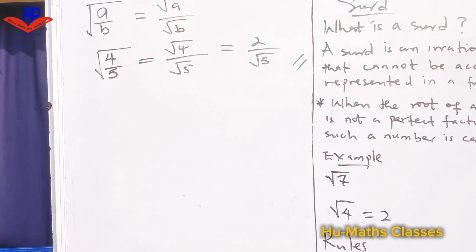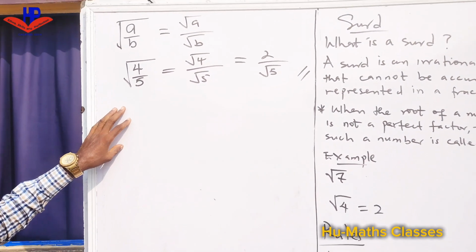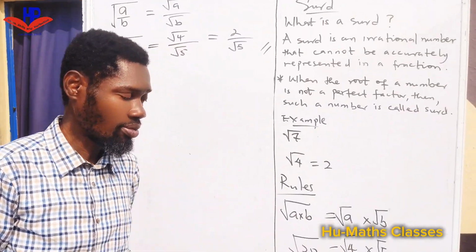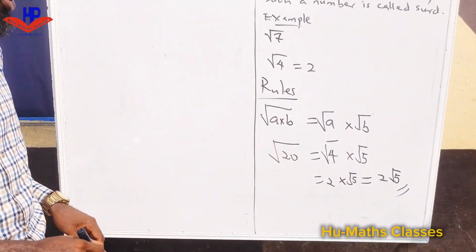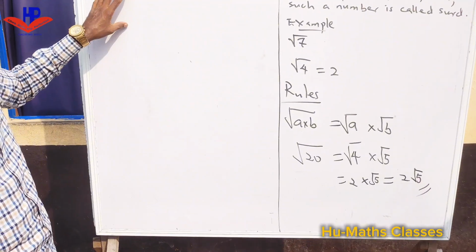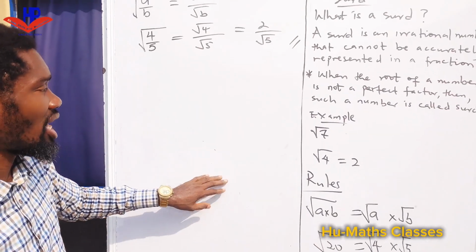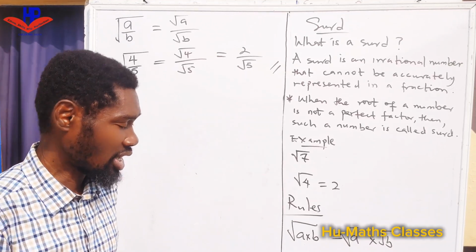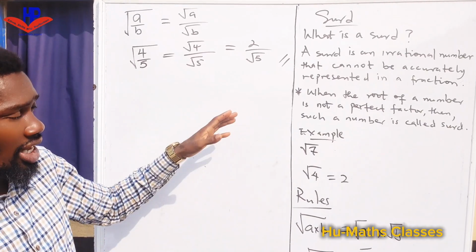So whenever we are dealing with sod, we could reduce complex sod numbers into simplified form or basic form. In our next class, we shall be dealing with problems that have to do with sod in chain to help us understand better. But this is just an intro of it.